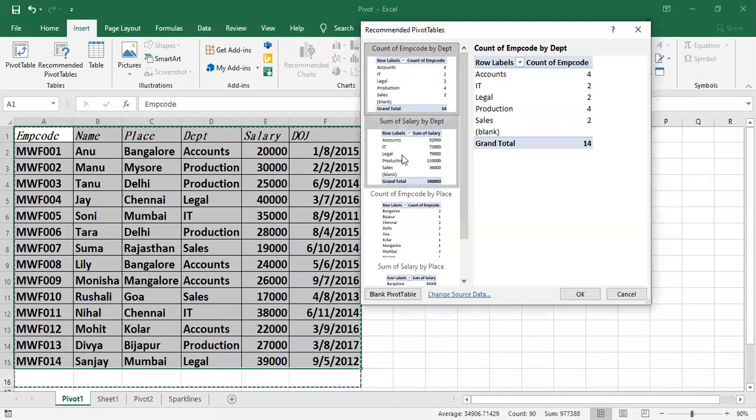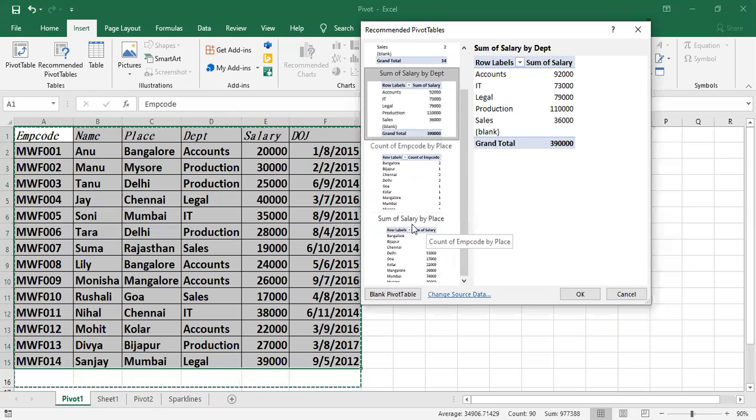If you select sum of salary by department, it will sum up all the salaries of specific departments and show the result for accounts, IT, legal, production, and sales.